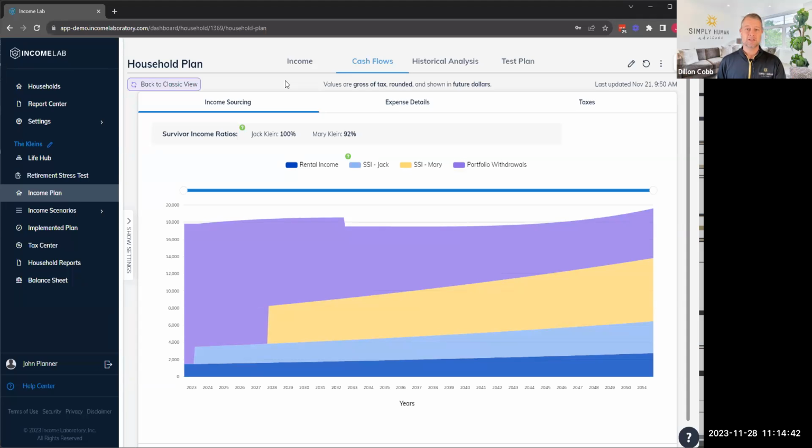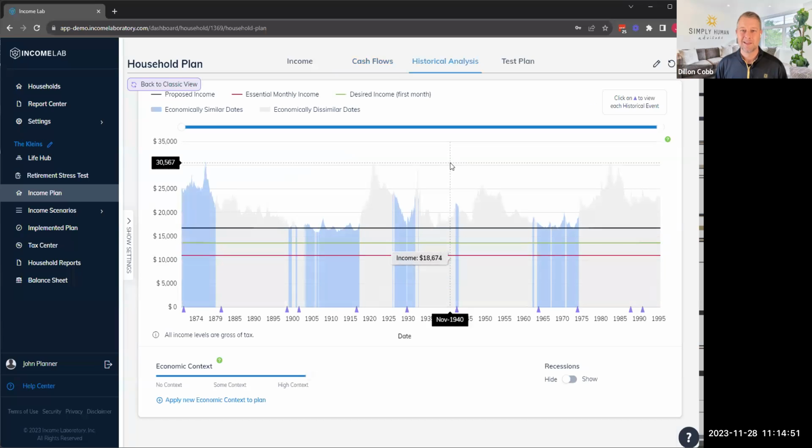Periodically, just like Jimmy, I will have somebody who asks about historical analysis, because they were raised by Depression era parents. And so when you can show this, if this were the Depression and you retired now, here's what it would look like. And that's powerful. I really don't want to get into that level of depth. Usually that is fear-based, when somebody's coming from that with questions about that. But the fact that it's there and I'm able to pull that out and show it is really powerful when I need it.